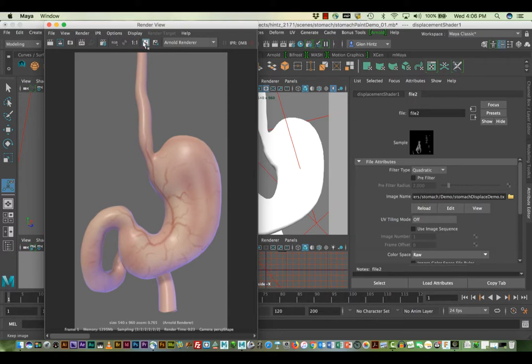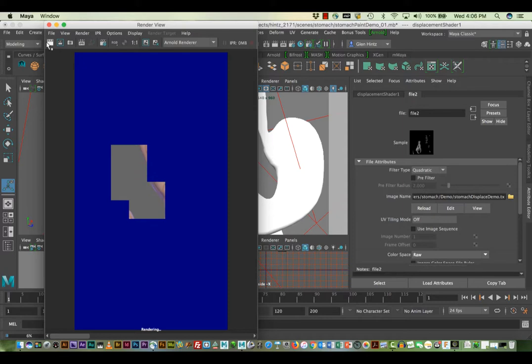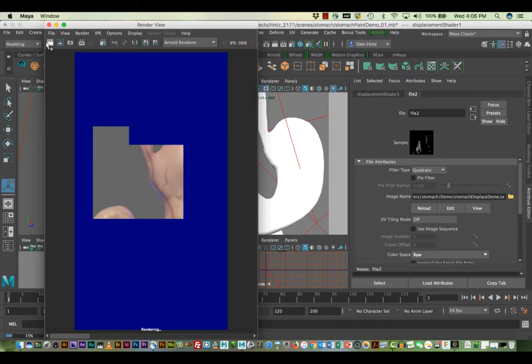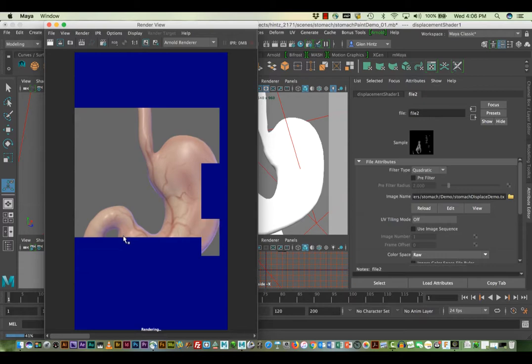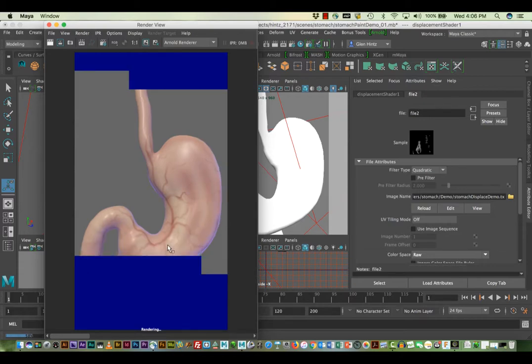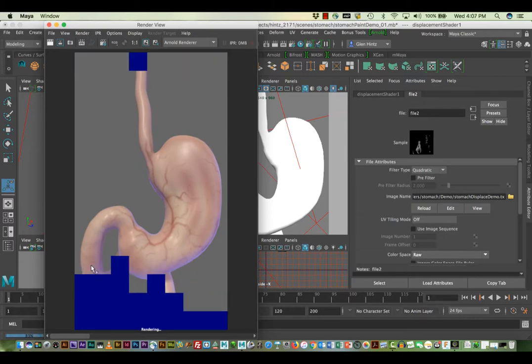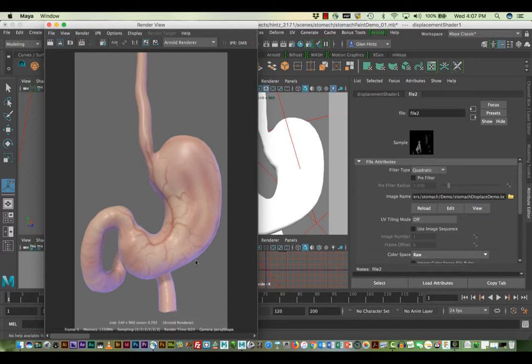I can't remember if I kept this one or not, so I don't know. So you can see the texture adding the difference there. Let's keep that.